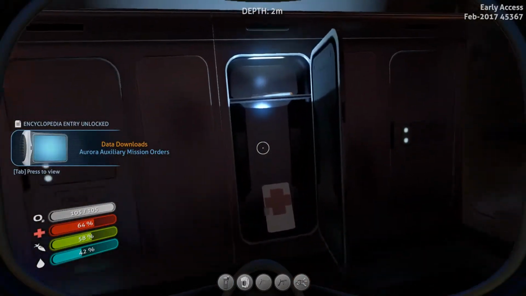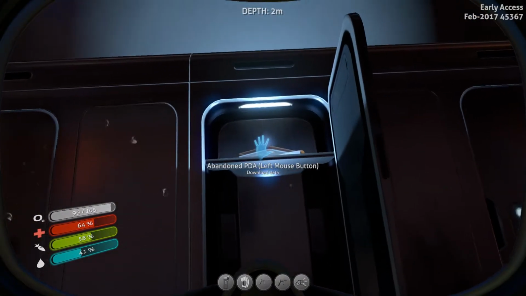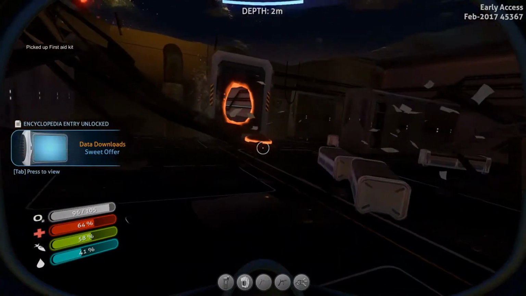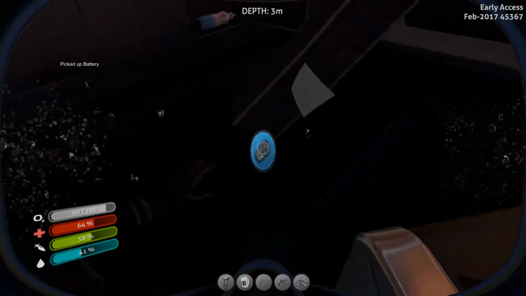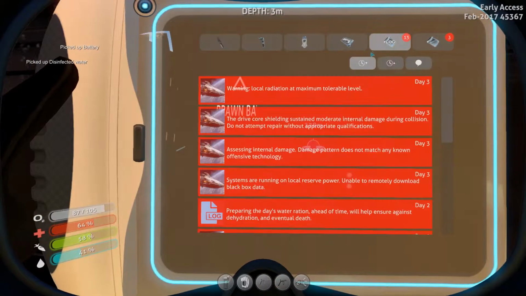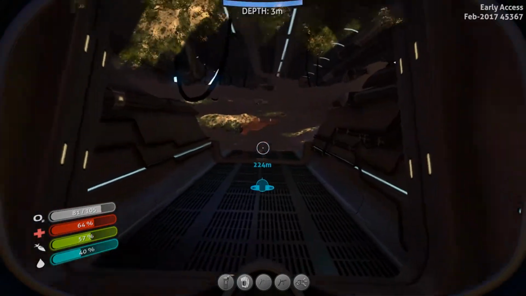The PDAs are pretty easy to find because they let off all this light here. So if you see a bunch of light that you're not creating yourself, either through a flashlight or the Sea Glide, make sure to pick up those PDAs. It's got some information in there, and some of them have some important information, including a code into another room. Let's see if we already got it. There we go. Sweet. This gives us another code, 1869, but we'll deal with that later.